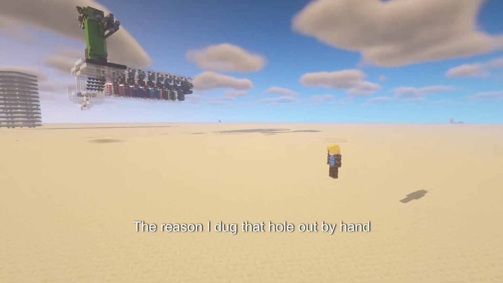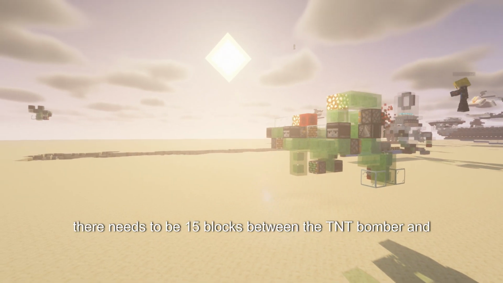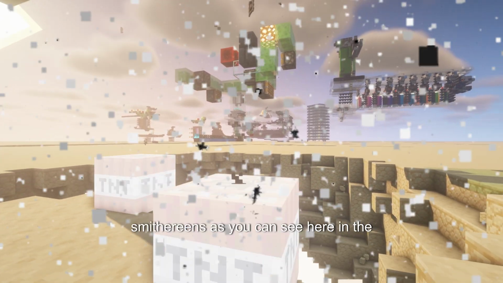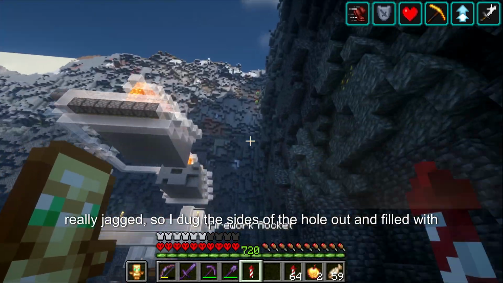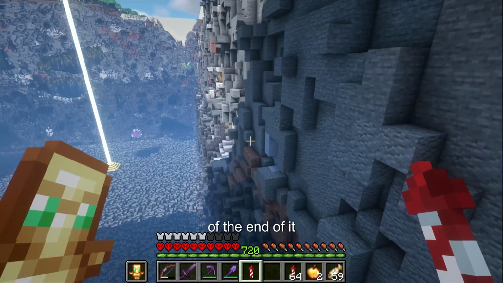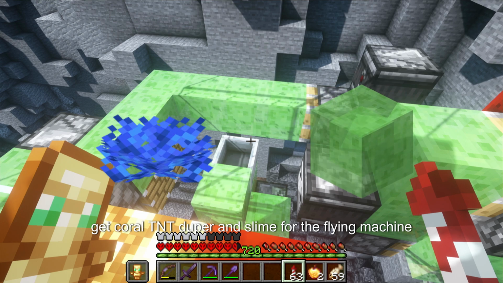The reason I dug that hole out by hand instead of using a TNT bomber is because there needs to be at least 15 blocks between the TNT bomber and the ground, otherwise it will just blow itself to smithereens. However, as you can see here in the industrial zone, if you just use a TNT bomber, the walls are really jagged, so I dug the sides of the hole out, filled them with water, which will hopefully give me a flat surface at the end of it. All I need to do now is get coral for the TNT dupers and slime for the flying machines.